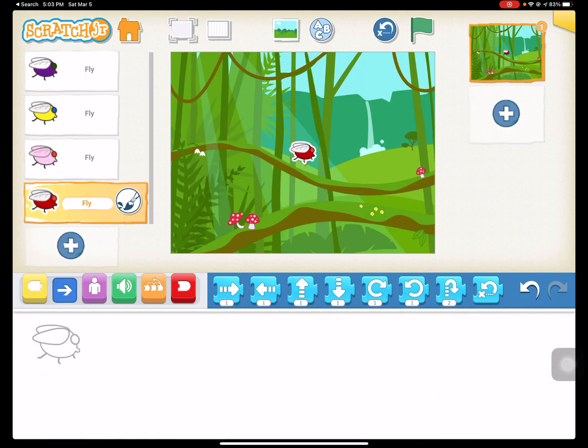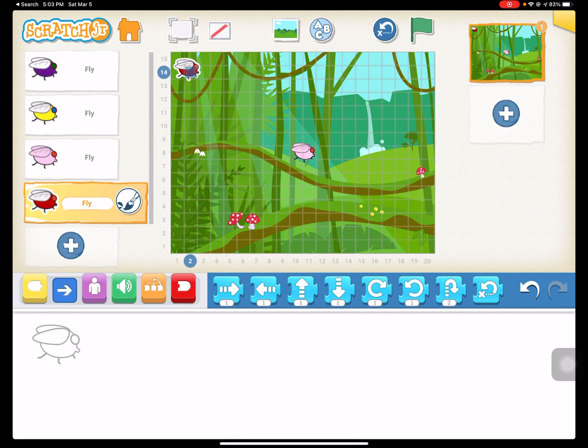The trick to this is that you need your flies at a distance from each other on the left side of your screen. They don't touch each other because they're going to fly back and forth at varying speeds. This is also a way to show how to use some loops and how to change speeds — there are a lot of new blocks we're going to introduce.